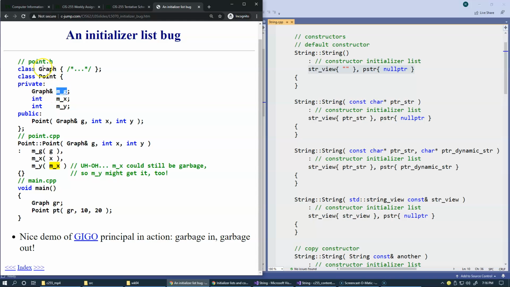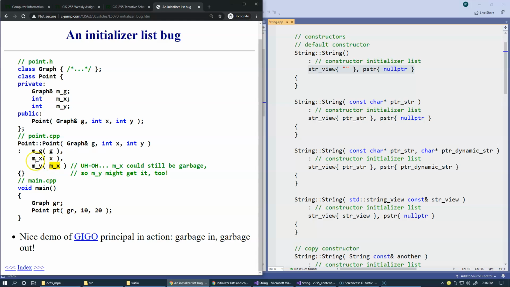This is a reference to another class, so we provide a reference and populate it with whatever reference was provided. So far, so good. Then we take the next data member, following the constructor initializer list order. Everything is good. We initialize it like this.